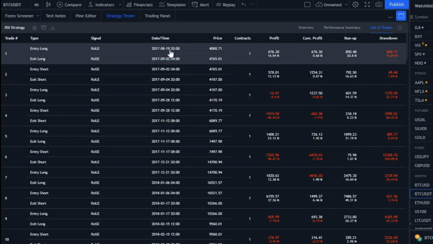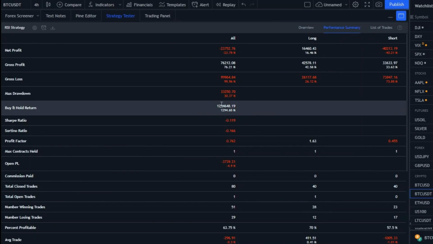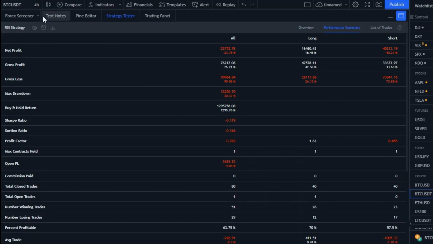Well, this is the beginning of the strategy. Suppose that I buy on the same date, but I did not use this strategy, and instead, I kept the currency I bought, and the position was held for the duration of the test period. In this case, my profits will be huge and better than this strategy many times. In short, this means that this strategy is not successful at all.